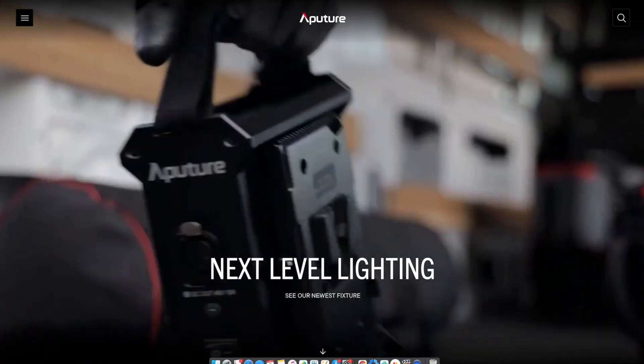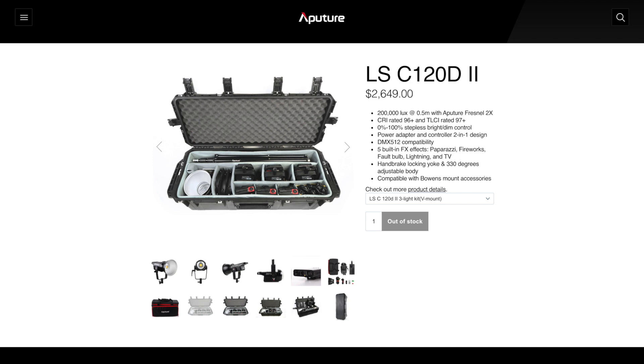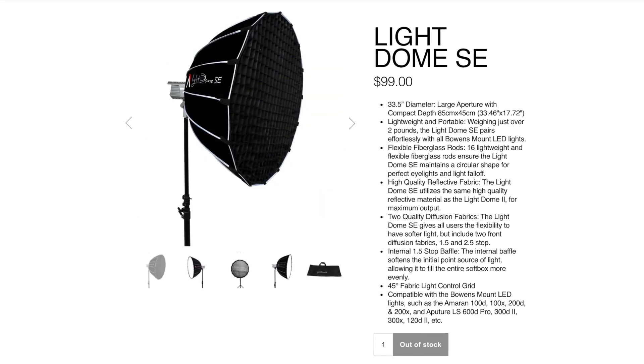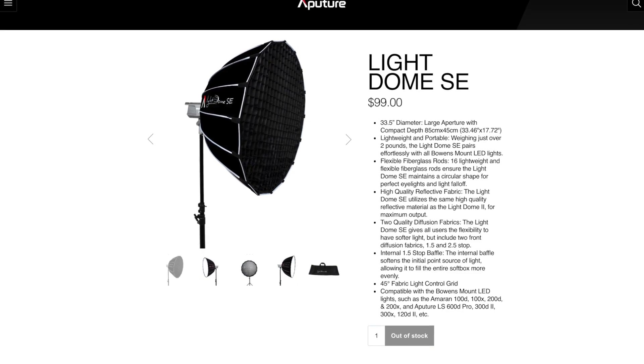When it comes to high-end lighting, Aputure is the name in the industry. You can't go wrong with their stuff, and the Aputure 120D three-light kit for $2,649 will do almost everything you need. In my experience, people tend to buy just one light because when you add a soft box for diffusion, a single light can end up running close to $1,000 — that's tough for some of us to swallow. That's why I use the cheaper GVM lights, while our CEO uses an Aputure light. Jokes aside, if you're ready to make a real investment in your lighting, the 120D three-light kit from Aputure is an incredible option. You'll also want to buy a light dome soft box for each of the three lights, which are sold separately at about $100 each, bringing this kit to essentially $3,000. This is professional-level gear. If you're going to invest $1,000 or more in a nice camera and audio gear, don't skimp on the lighting. Aputure prices are what they are for a reason, and they have the reputation to back it up.